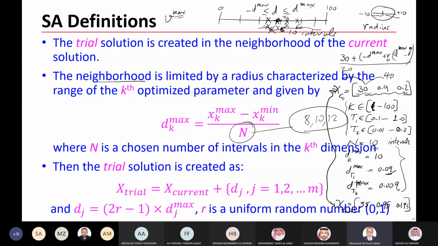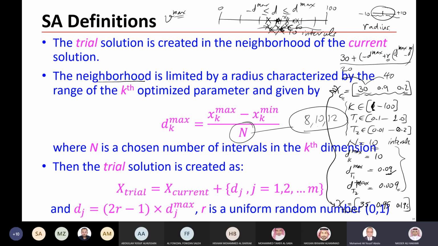You compare it: this is better than this, so you eliminate this, consider this as x current, and then you move, and so on. Maybe you reach that level after 10 or 20 iterations. Did you get the point? Yes, I get the point, Doctor.